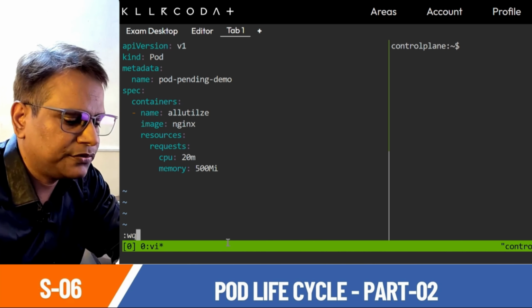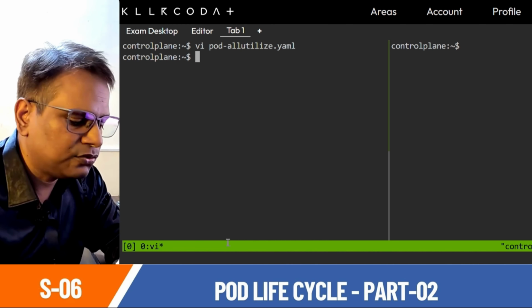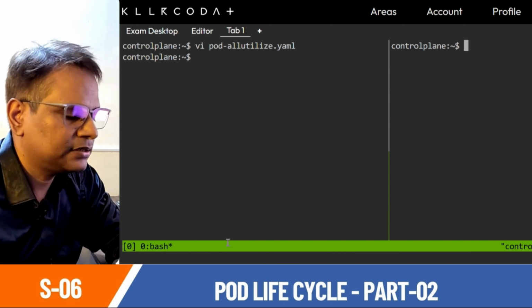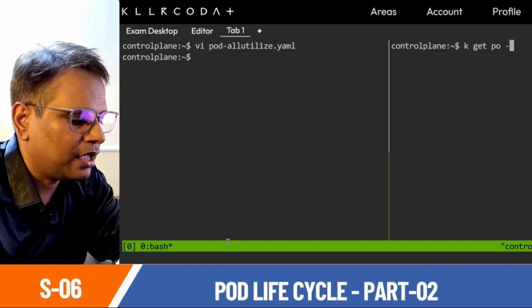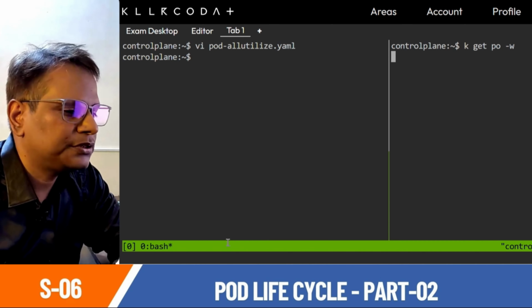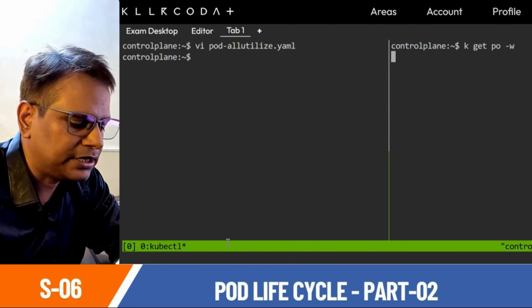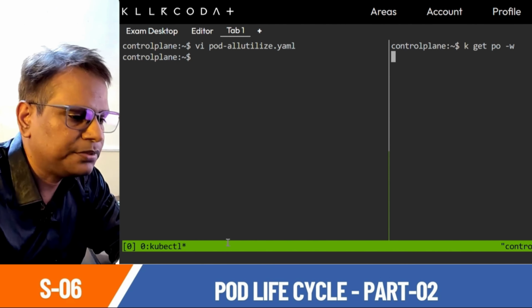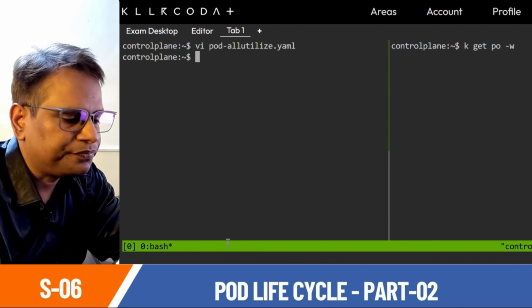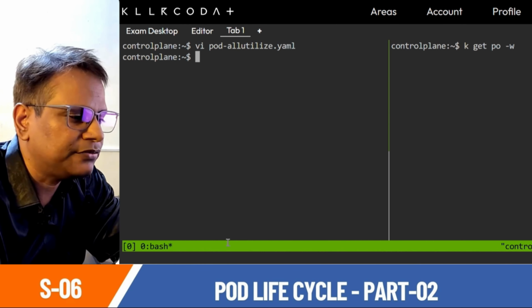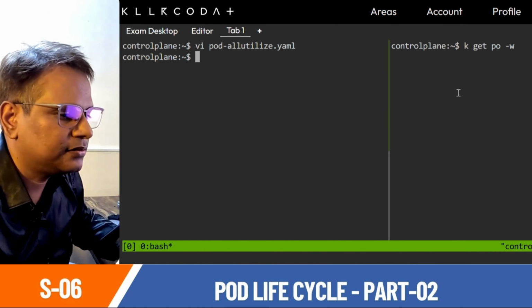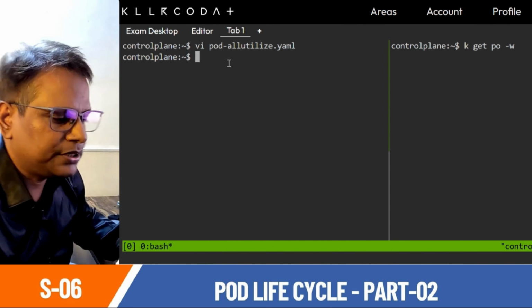Write and quit. First I will do Control B and run k get pod -w. Whatever pods are in the default namespace, it is showing, because I have not put any namespace there. Control B minus. Now I will create a pod and you will see here the running status.